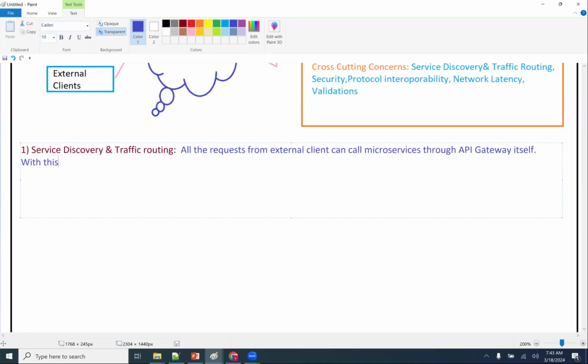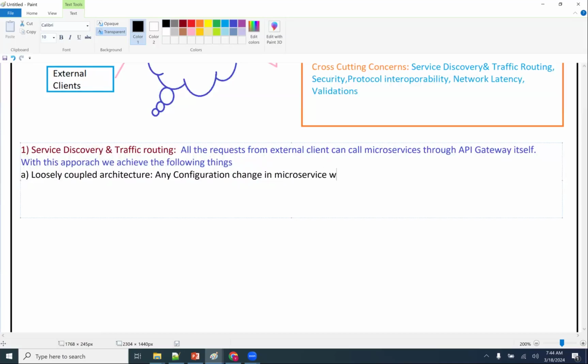With this approach, we can achieve the following things. A is loosely coupled architecture: any configuration change in a microservice will not impact the client, right?